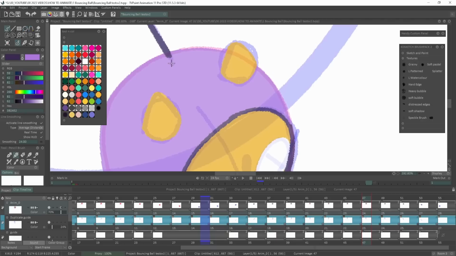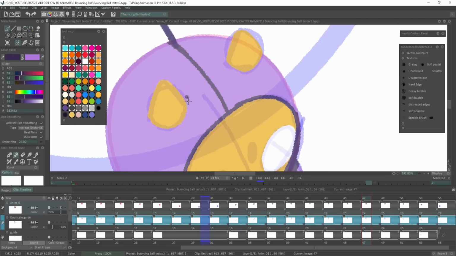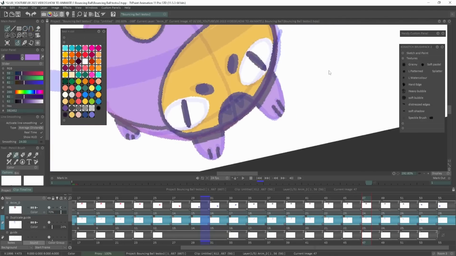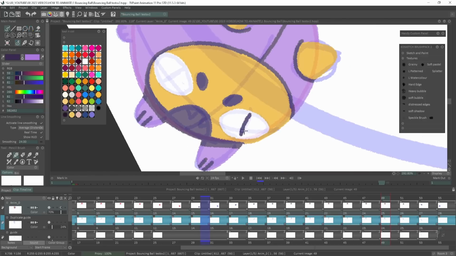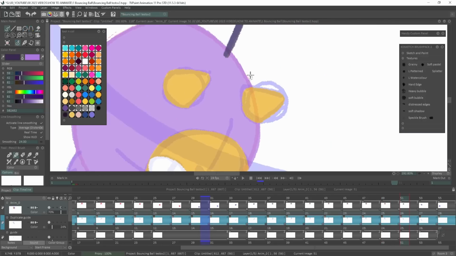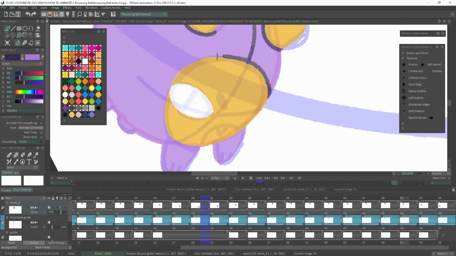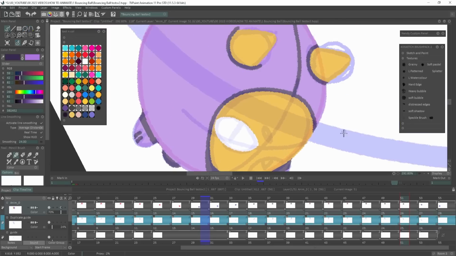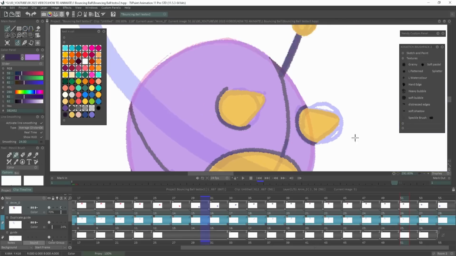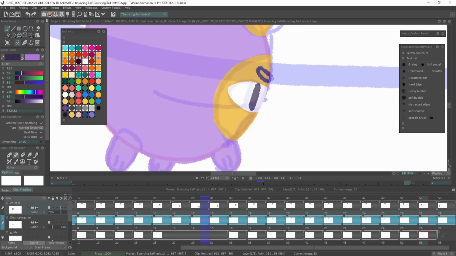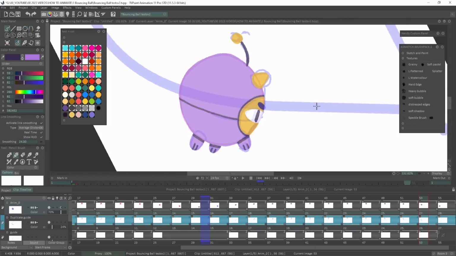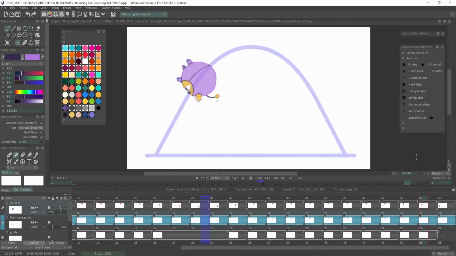What I could have done was I could have animated the eyes or the mouth or made the little paws wriggle. If I had a longer loop or the bounce from side to side was slower, I probably could have done this. With a liner style like this, when you have multiple elements that are the same color, you kind of want a detail line to split it up and help define the shapes so you can see where everything is, rather than it just being one single coloured blob.